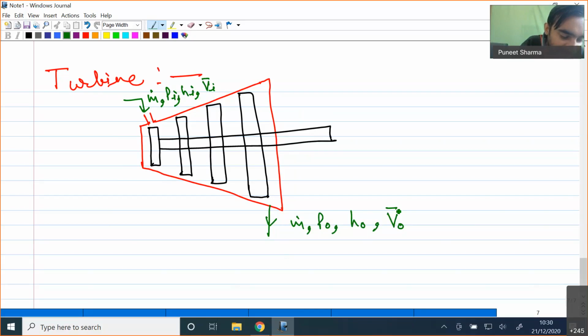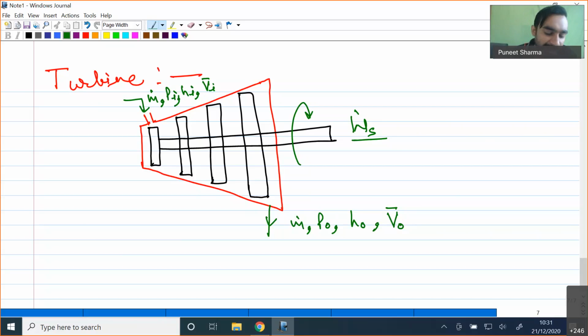Now what will happen in this turbine is that we will have rotation of this shaft, and we will get a certain amount of work. This work we call W dot S, the rate at which shaft work is being done. So at the expense of the fluid pressure, we get some mechanical output work in terms of the rotation of the shaft. Depending upon the medium of our working fluid, we have different types of turbines. If we have high pressure steam as our working medium, we refer to this turbine as a steam turbine.